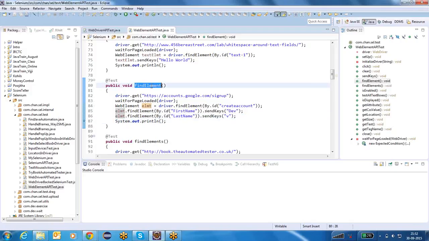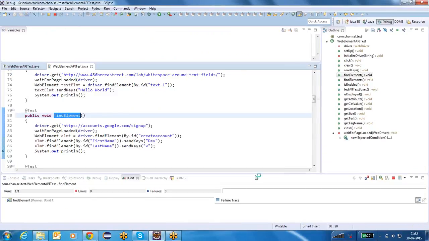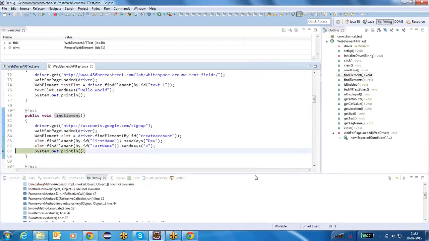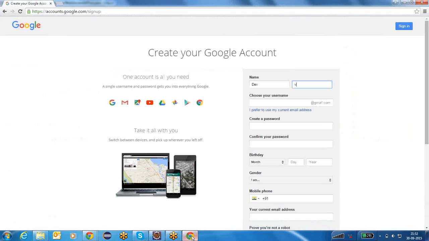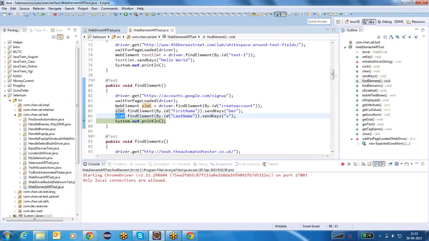Okay, let me run this, then you can understand it. So both will do the same purpose. Even if you call driver dot find element instead of element dot find element, that will enter the text. The difference is it will do the task in quick time when compared to that. So I found this form first and then I found these two fields within the form and I entered the values in it. I didn't say driver dot find element, I said element dot find element. So the find element API is there in both places. It is there on driver, it is there on web element too. Okay.